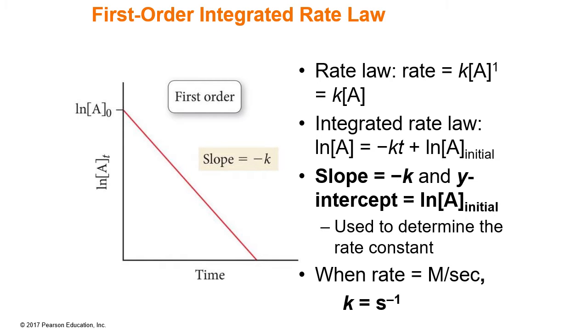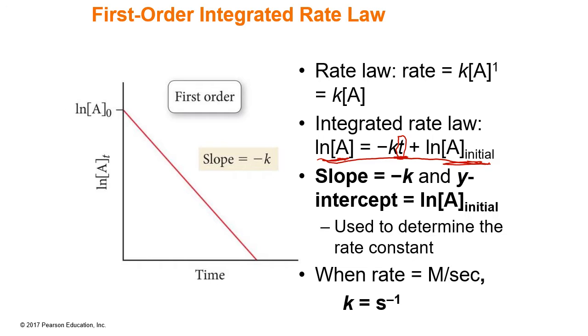If we look at the first order rate law, the general form is rate equals k times the concentration of our reactant to the first power. If we integrate that, we end up with an equation that says the natural log of the concentration of A at any given time, t, is equal to the negative rate constant times that time plus the natural log of the concentration that we started with. So this allows us, by plugging in time, to figure out what that concentration is at that time. Or if we're given concentrations at the beginning and end, we can figure out how much time has passed.